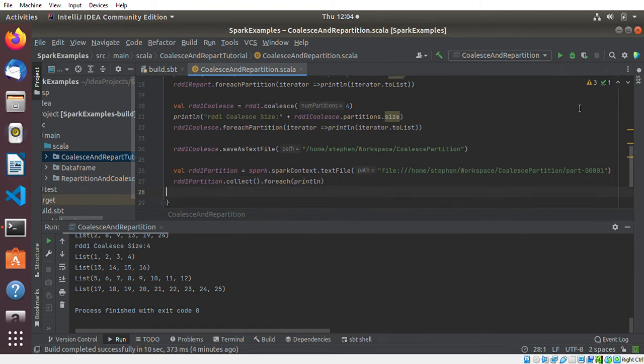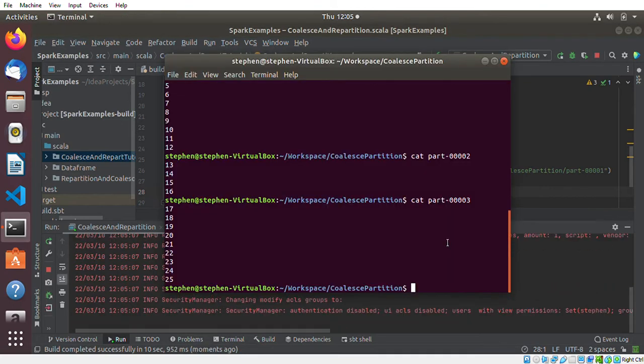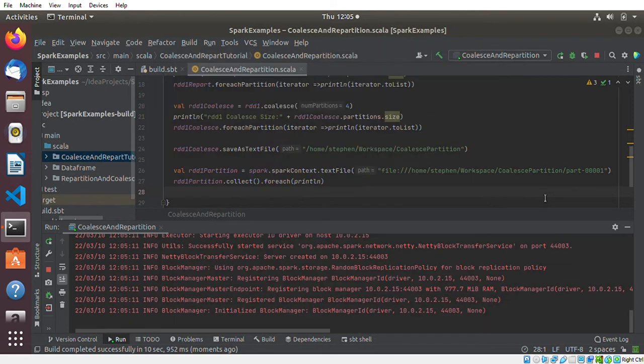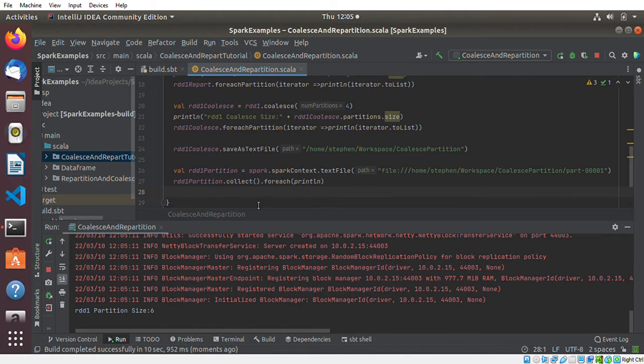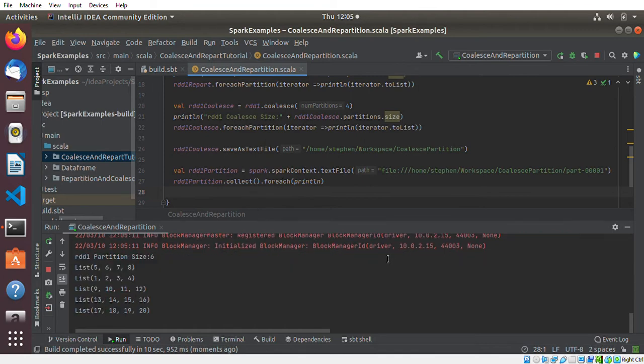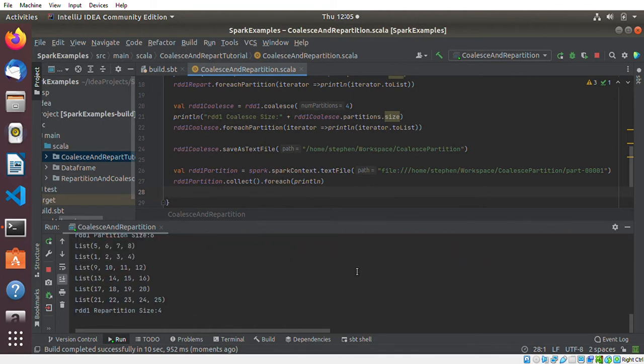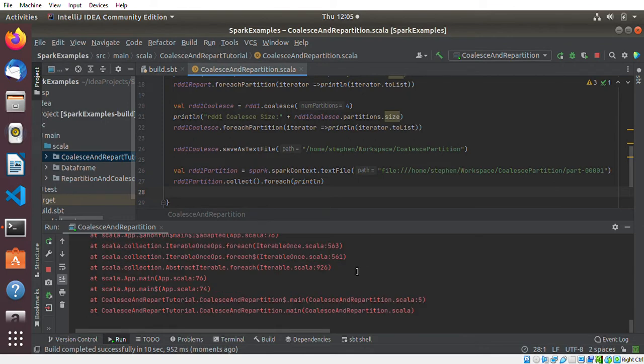So that should print the second partition for me as an RDD. So this is basically reading a text file as an RDD, right? But you could read a text file from your HDFS directory.